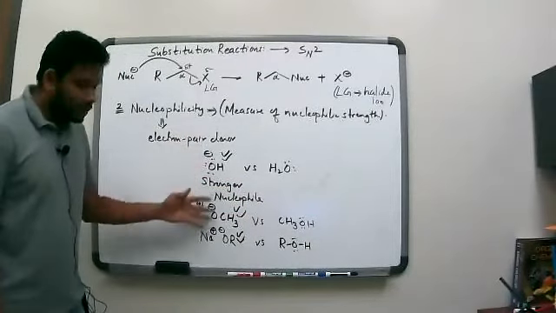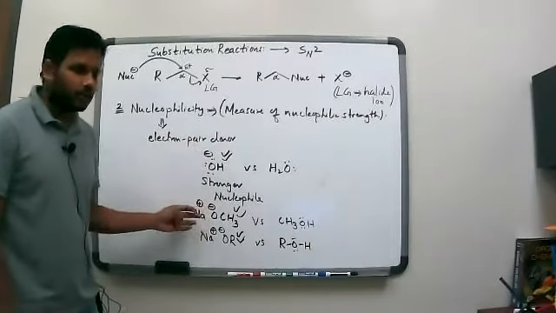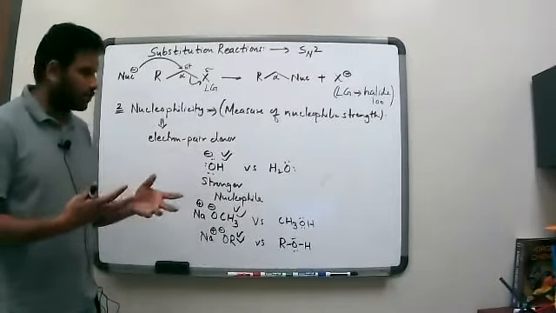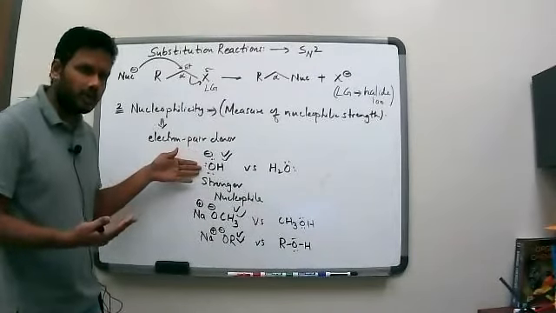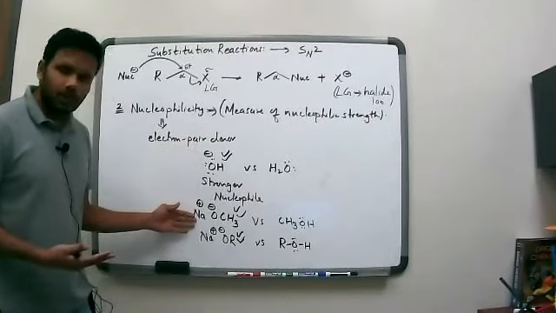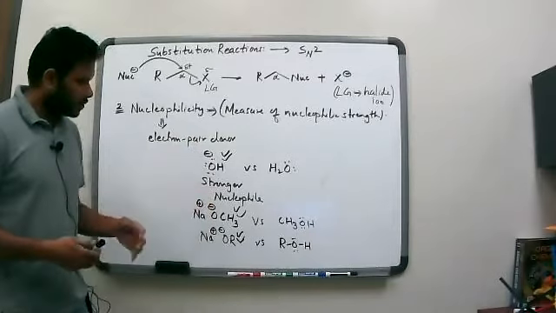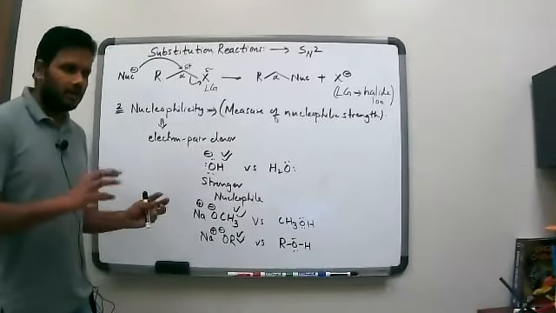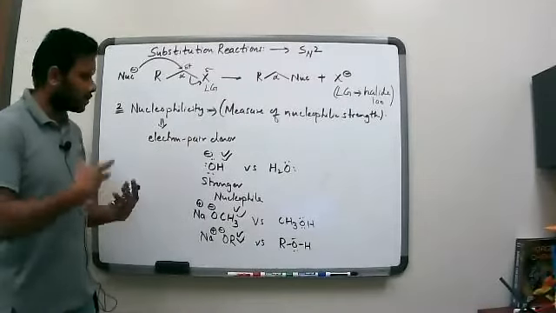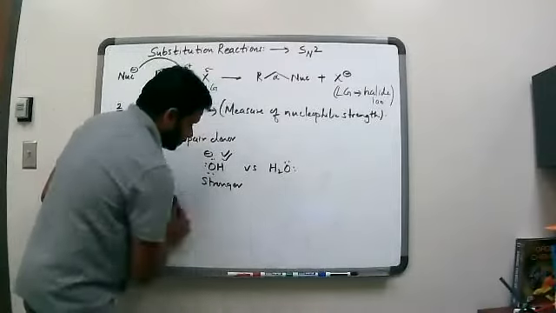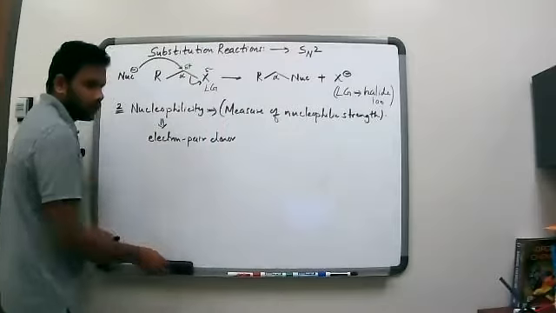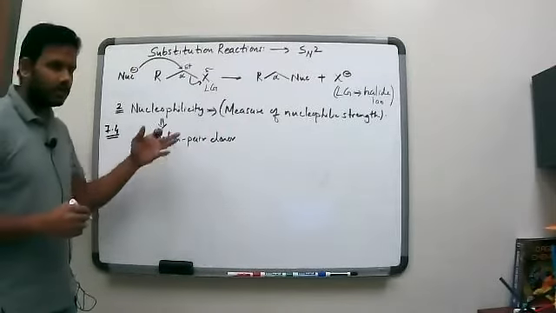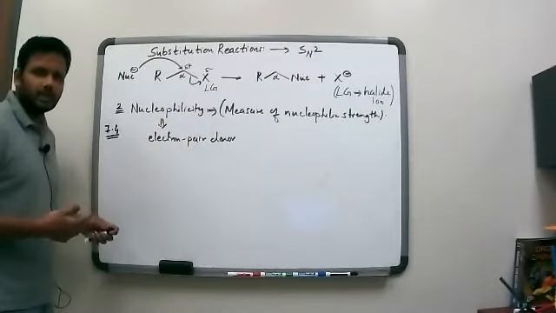Now, also realize that we've seen these molecules as bases in chapter 3. And what that means is nucleophiles and bases, they're pretty much the same species. That means if a molecule is a strong nucleophile, then it is also a strong base, because we've used these things as strong bases before. Now we are using them as strong nucleophiles because they pretty much do the same thing. They give away electron density. They have an abundance of electrons. So that's another feature that you're going to look for. And there's section 7.4 in the textbook that goes over this, so please go through that section. So nucleophilicity is another thing that we will look for.